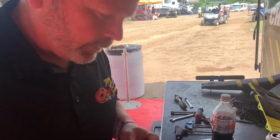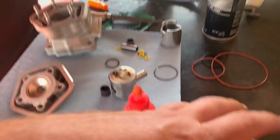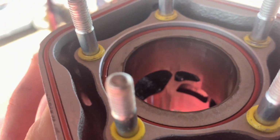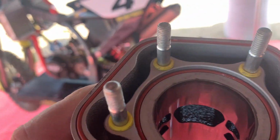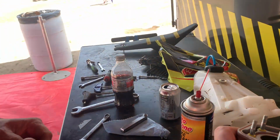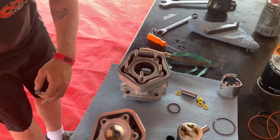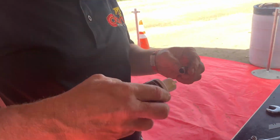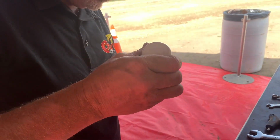So what he's telling you guys there is these bridges in between these cylinders here, you guys can see the little thin spots there, they get the hottest because they're right beside the exhaust. There's not a lot to cool there, and those swell. When they swell, they stick out into the cylinder. When they stick out into the cylinder, they push that ring, and you don't have gap, then you got issues.